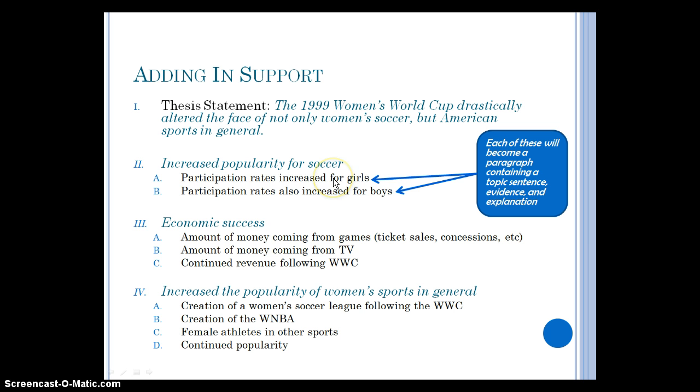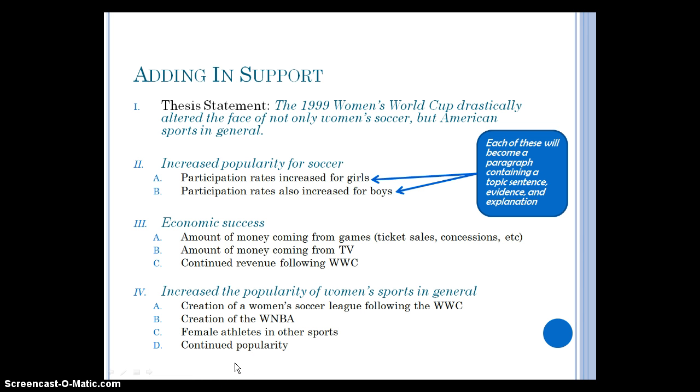These are essentially going to be the topic sentences for each of my paragraphs. The very first sentence of this paragraph here is going to say something about how participation rates increase for girls. And then you can see in each of these different sections here how I've got separate paragraphs. So if you count this up just in this very brief research paper, I'm going to have 9 body paragraphs. And if I was going to want to go a little bit longer, then I would have some more body paragraphs in there, or I may even expand out into another subtopic here and have a fifth subtopic, or I'm sorry, a fourth subtopic.